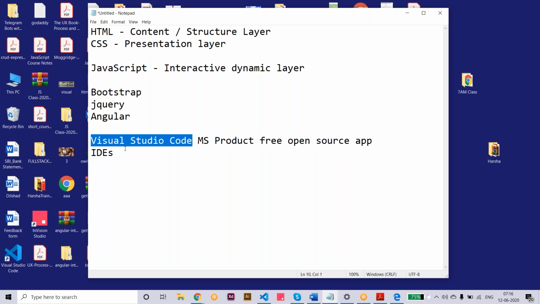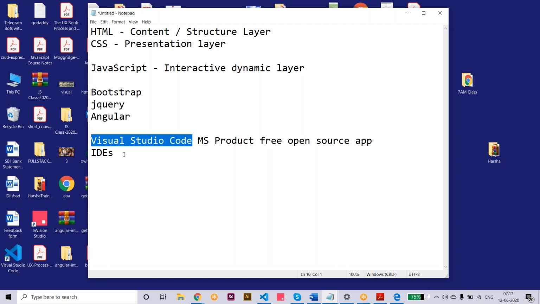For 5 to 6 years I have been using this since its launch. Most developers and most companies use this application because so many features are available in it.